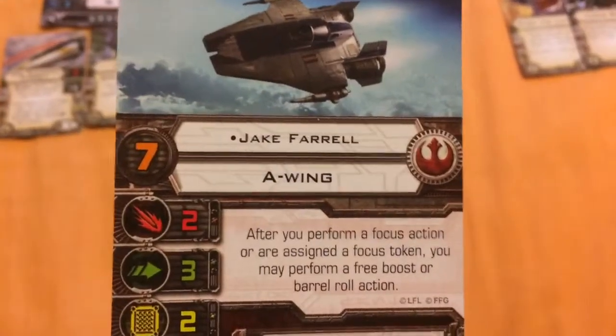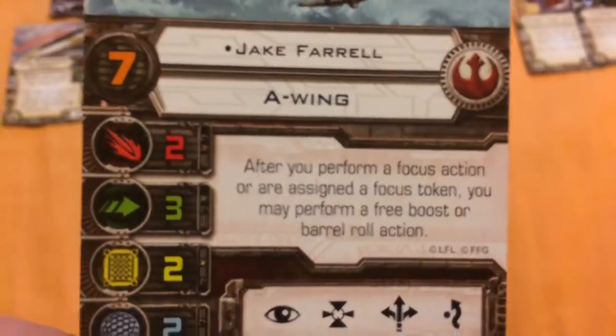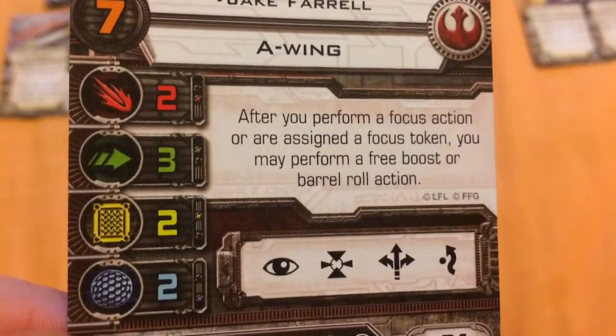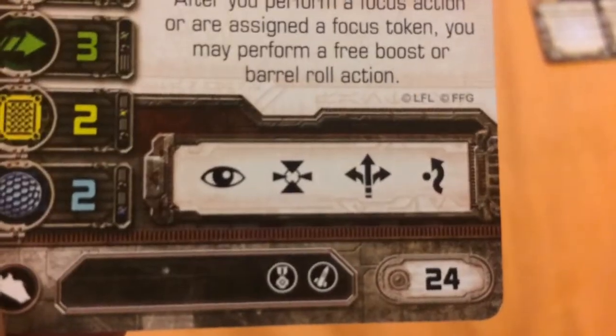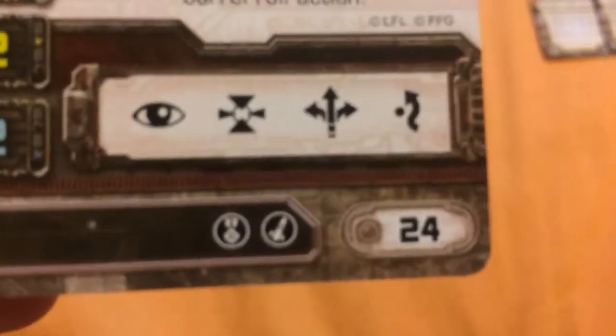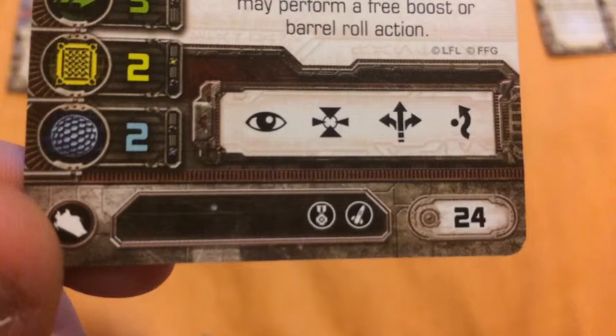And that is Jake Farrell. He has a pilot skill of 7. He flies the RZ-1 A-Wing Interceptor. He has an attack value of 2, an agility value of 3, a hull value of 2, and a shield value of 2. He can take on the Focus, Lock-On, Boost, and Evade actions. He costs 24 squadron points, and is able to take on an Elite Pilot skill upgrade and a Missile upgrade.